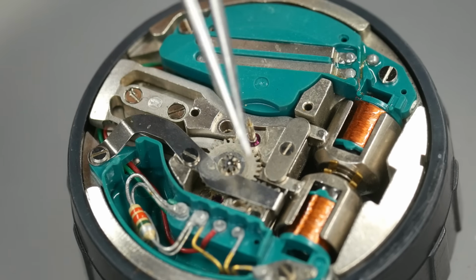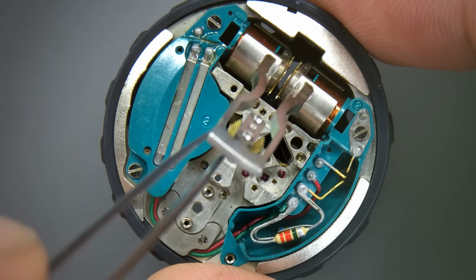Right, I'm now back on the dial side. I had to put a screw back in the fork because I forgot to remove these two screws here to remove the chaton, and that will get the center seconds pinion out. And there's the pinion. Right, now I can raise the fork, and you have to be careful of the index finger that is attached to the fork. Now, excuse my fingers. So you can just see it there.